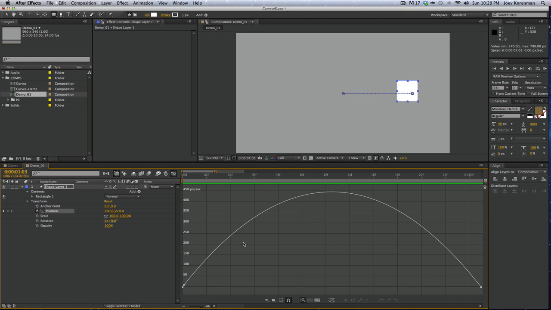This graph is telling you, and it's kind of hard to explain even, but it's basically telling you how fast that layer is moving, all right? And so the steepness has nothing to do with how fast it's going. The actual value, at this point is how fast it's going. So it's starting at 0, and it's picking up speed, and then it's hitting its maximum speed here, and then it's slowing back down again.